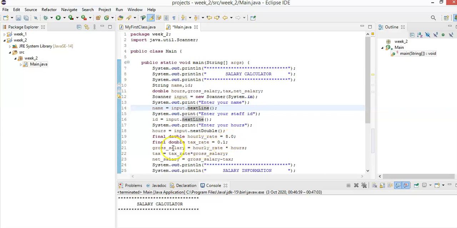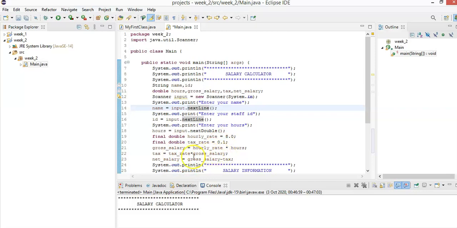But we need to calculate the tax and subtract from the gross salary. Tax is the tax rate times the gross salary. So our net salary is going to be the tax subtracted from our gross salary.